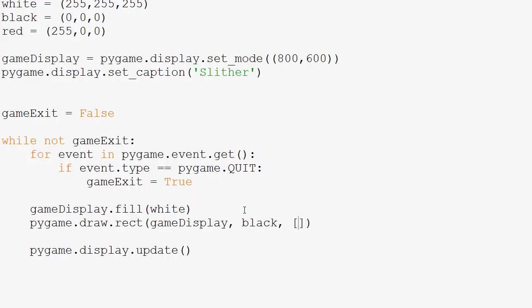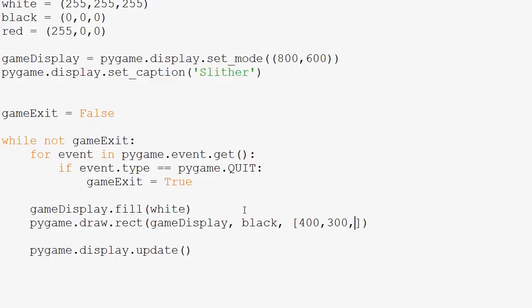So again, first of all, it's the starting X and Y. Let's just say, not sort of in the middle, so we'll say 400 and 300. So the X is 400, Y is 300. Then how tall do we want this object to be, and how wide do we want this object to be?